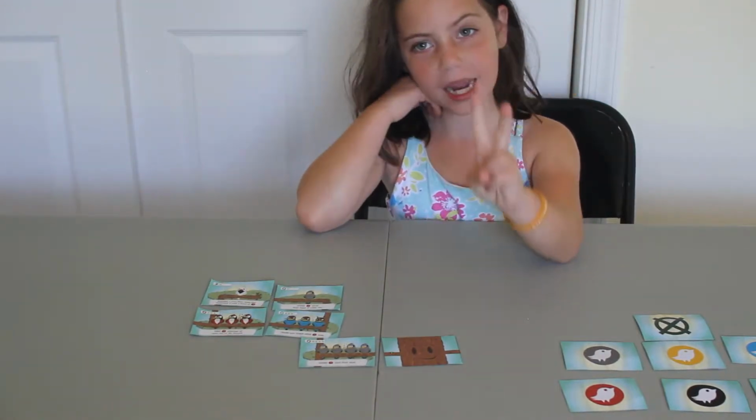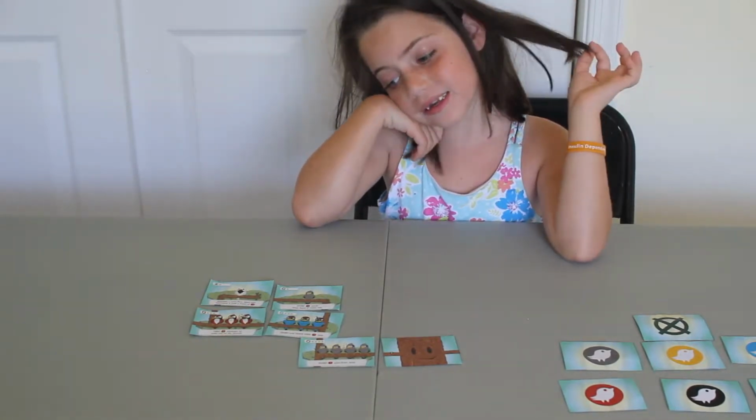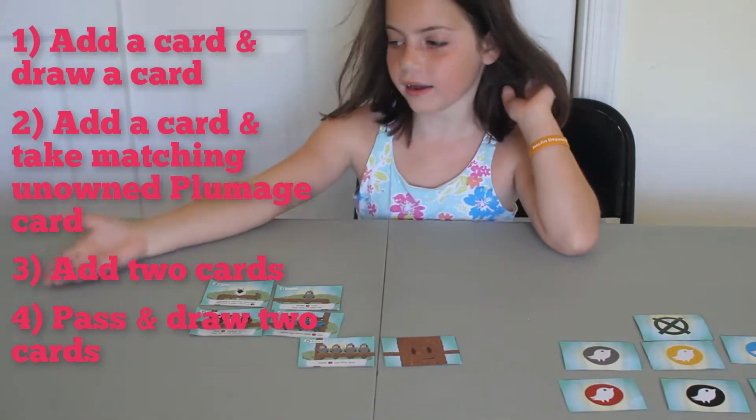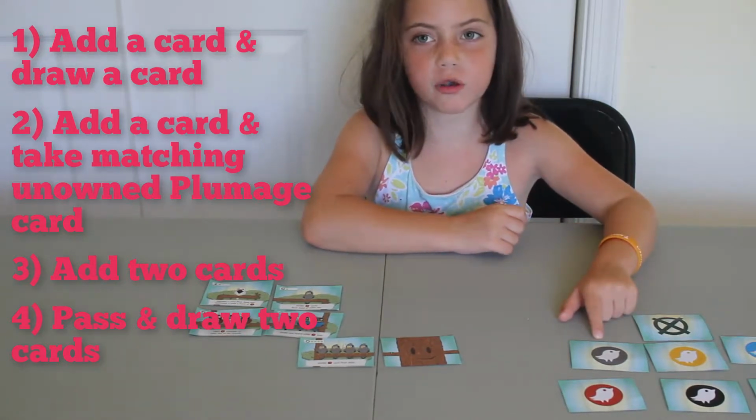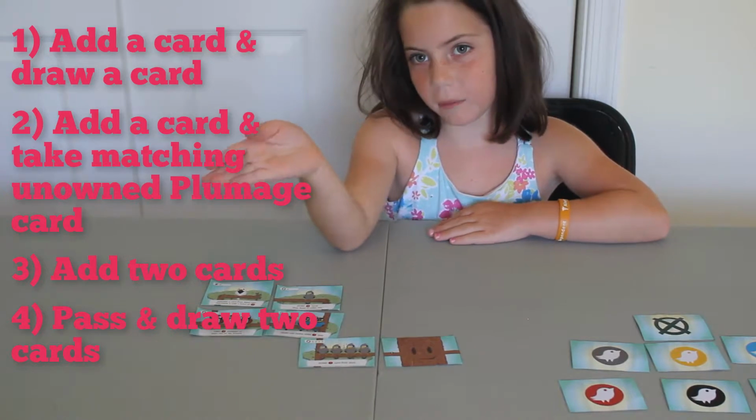Then I do the second part of my action. Remember your original action choices. I could draw a card from the deck. I can take the gray plumage if it's unowned, or I could even add a second card from my hand.